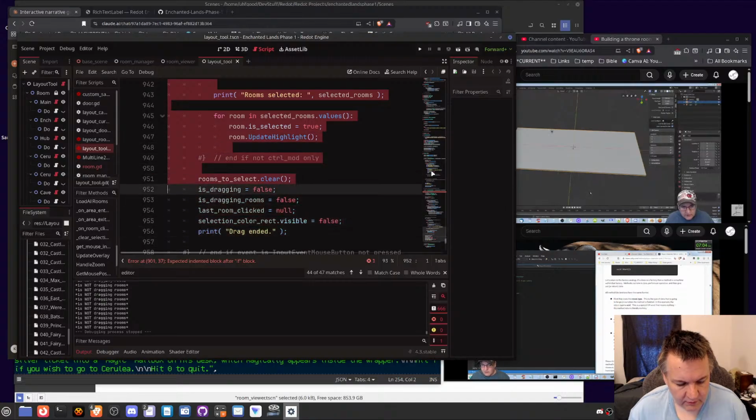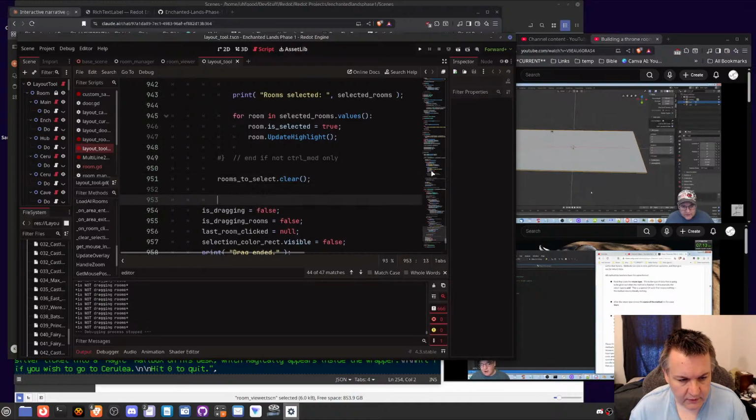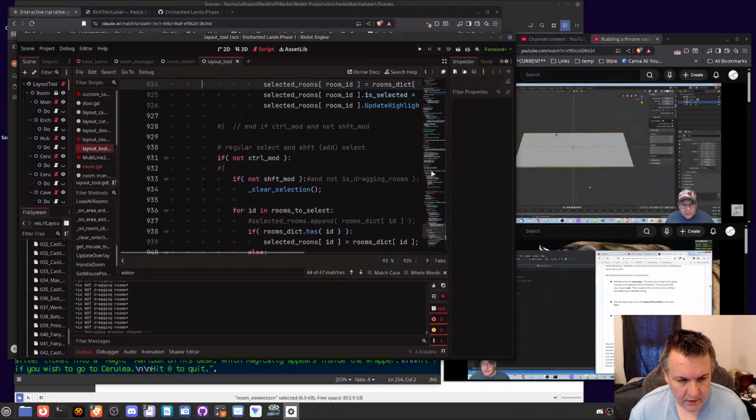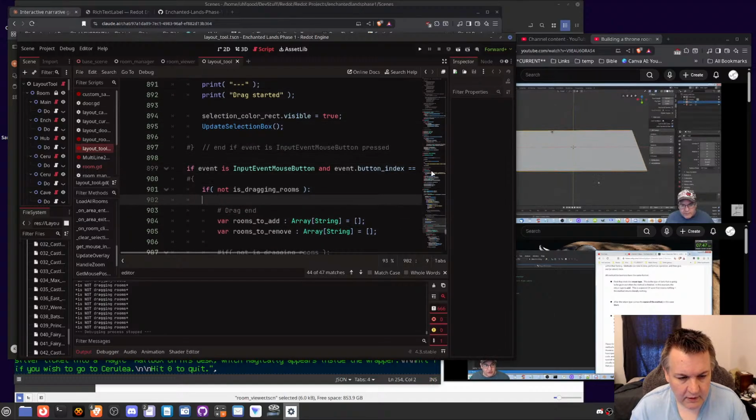Okay, and then we just want to tab this in, and in here I just want to do this rooms. So this is all the selection logic. I might should actually break these out into. There we go.